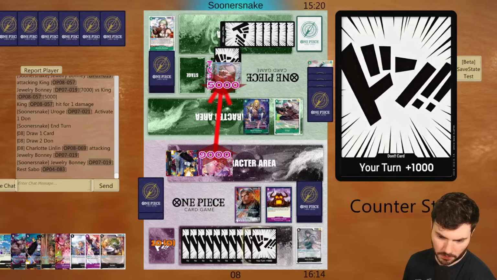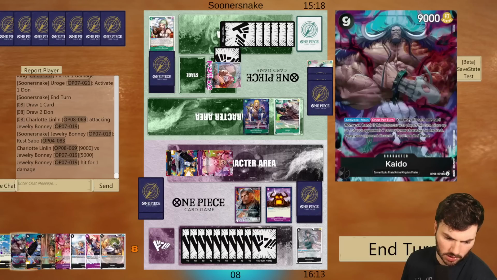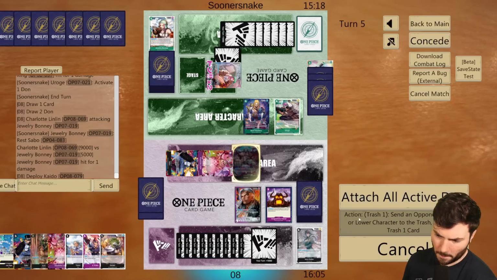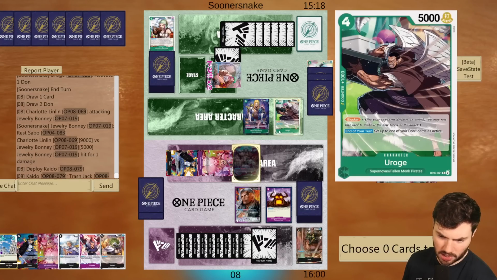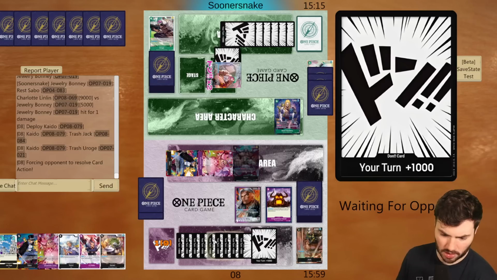That's fine. And then let's go and play our Kaido. I think Kaido's fine. We'll trash a Jack. I think it's fine to trash Jack here. To trash your Rogue. Get rid of a card in their hand as well.